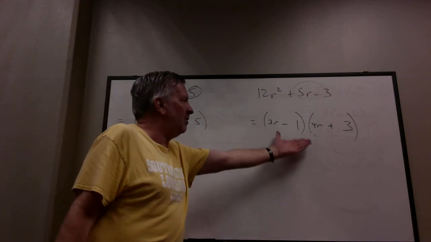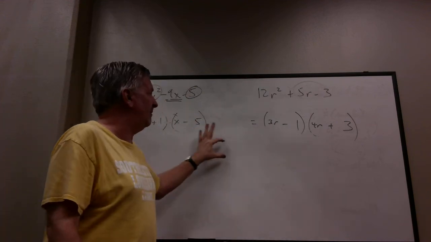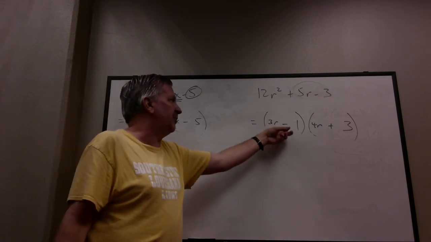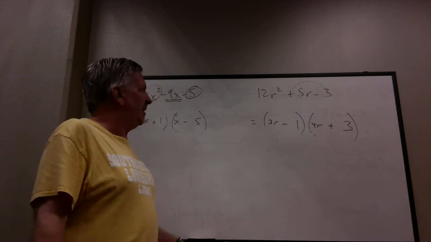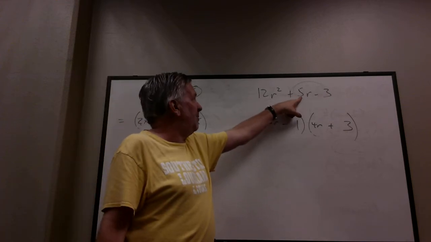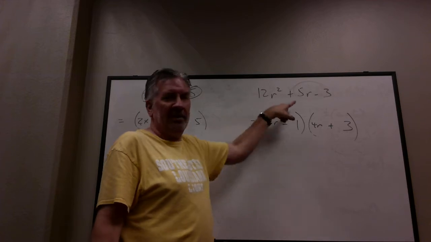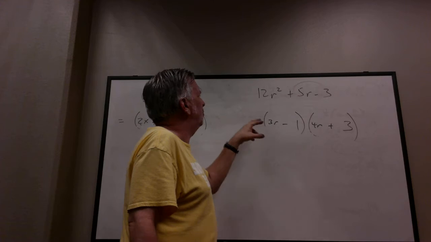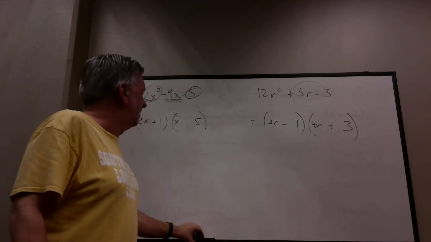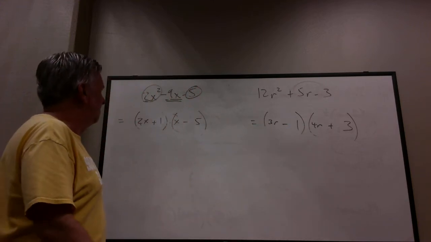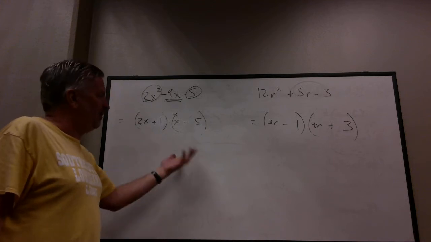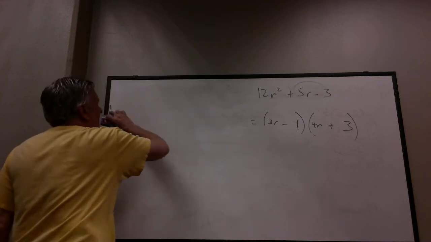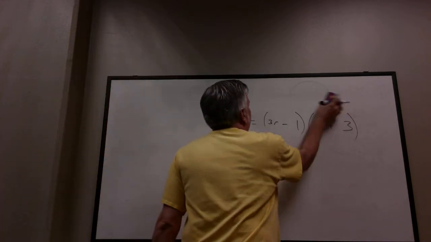Now again, it took me a long time to do because I was explaining to you. Notice I wouldn't have tried the 12r first. Right? I would have tried this. I probably would have tried the 3 and the 4 first because those are the middle number. It's not like this number's crazy, right? Now, if this number had been like 15, I might have tried the 12r and the r first, okay? Because the number's so big. But 5 isn't a huge number, so it's probably more reasonable numbers here. So that's my thinking when I try these things, okay? But you have to be able to factor these trinomials quickly, okay? It's fine if you have a little algorithm, but you got to be fast about it.